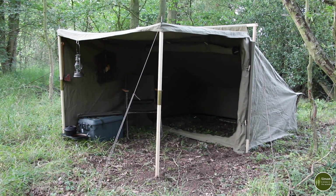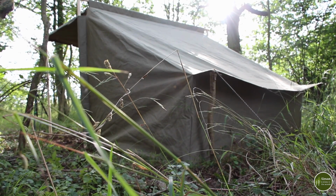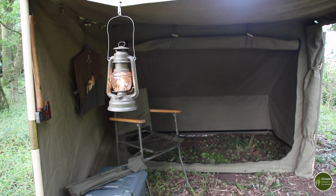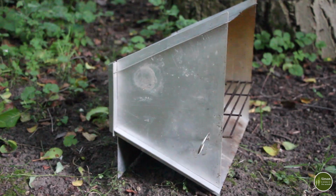So a baker tent is a traditional North American canvas tent used by fur traders in the 19th century. Their use is documented back to about 1850, but they're probably much older than that. It's a simple lean-to tent with a sleeping area and a protruding porch with side wings, which allow you to have a fire underneath it, and the cover, the roof, protects the fire from the weather and allows you to cook and to heat the tent. The name baker tent is thought to come from the shape because it resembles a reflector oven, also known as a Yankee baker.